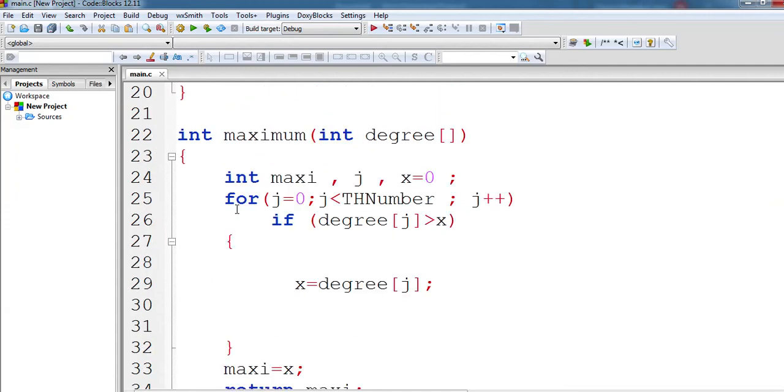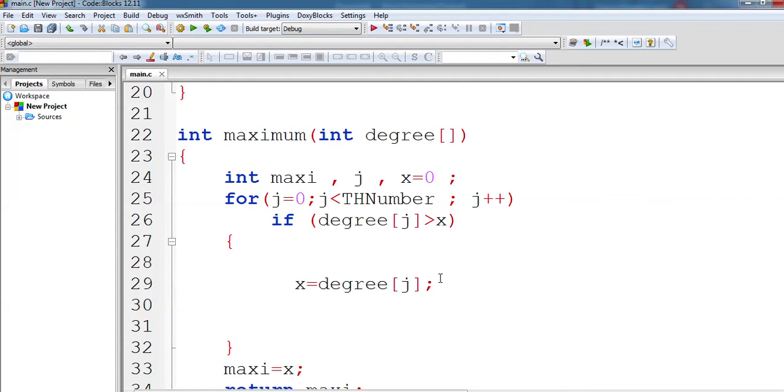So if degree of j, here j starts at 0, is greater than x, let x equal the value of degree of 0. But if degree of 0 is less than x, nothing will happen.